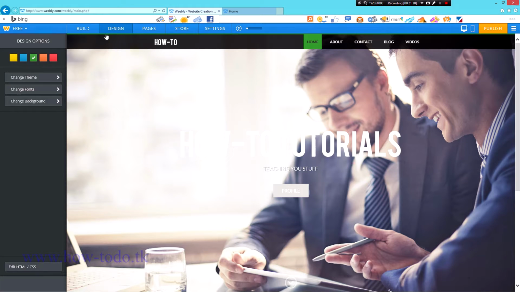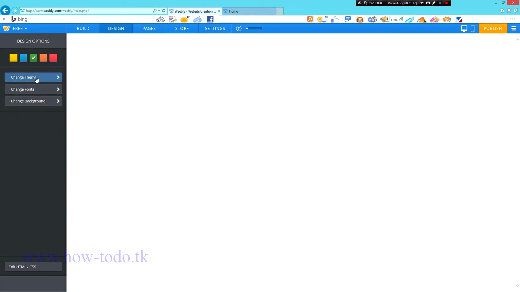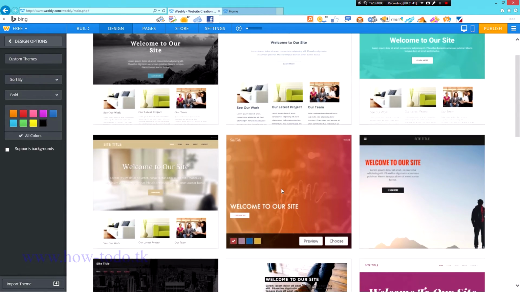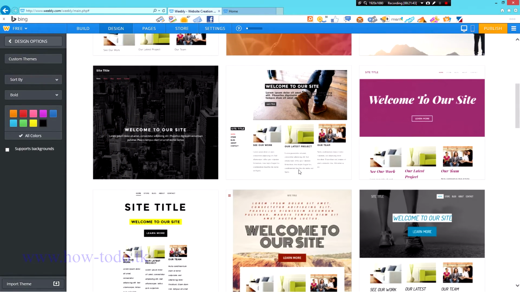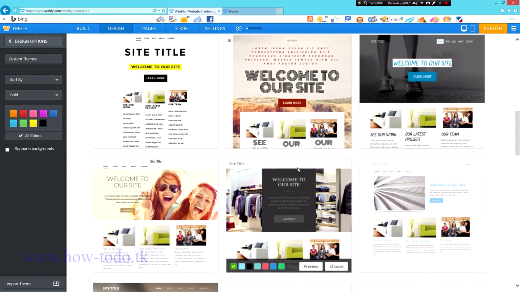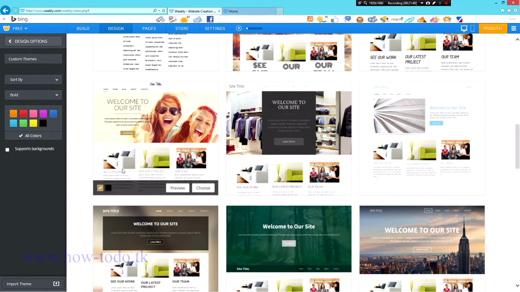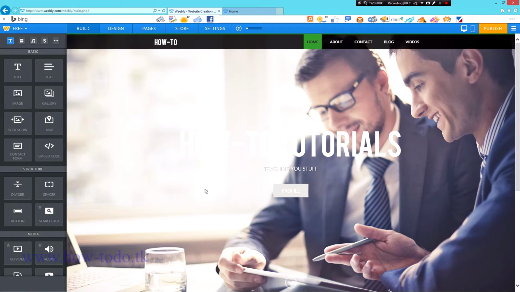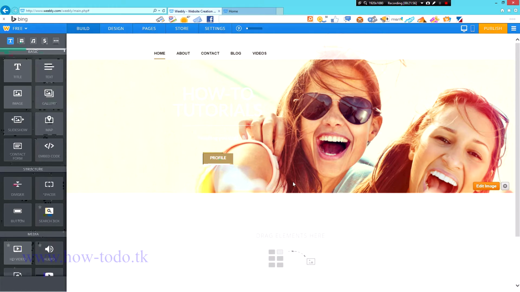We mostly covered the design options, and one last bit that I was commenting at the beginning is that you can change the theme. And for example, it's like, yeah, I don't like that theme so much, or it's not as cool as I was expecting. Maybe I want this one with some images here already and everything. You can preview it, or you can straight choose it, and then you choose it.